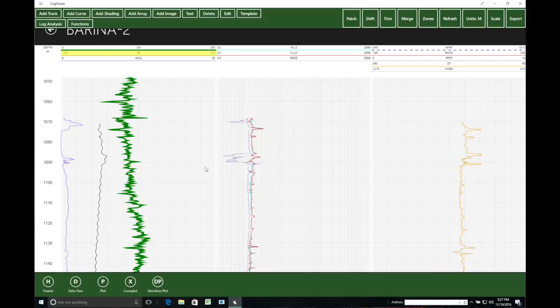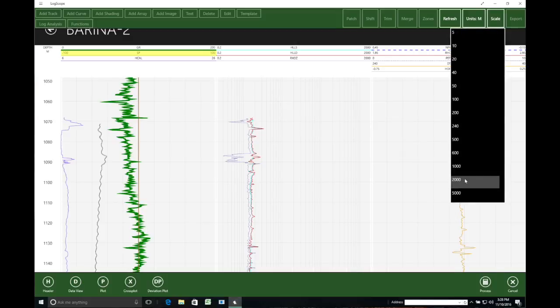So now the curve has been adjusted, and it's still highlighted, and we can access the SP drift correction underneath shift. It's given a generic name because you can apply this to any curve. So if you've got a curve on a gradient that needs to be straightened, you can use it for the same thing. So let's change the scale to 1:2000.